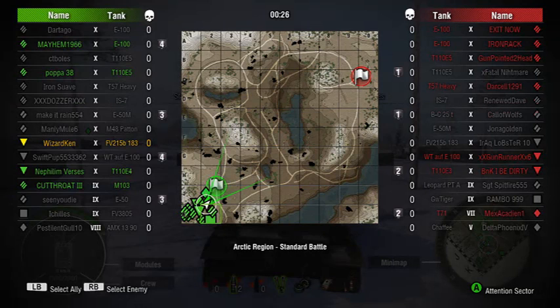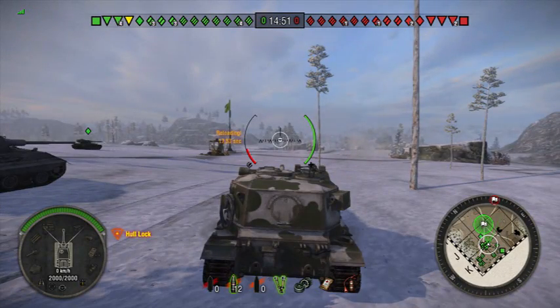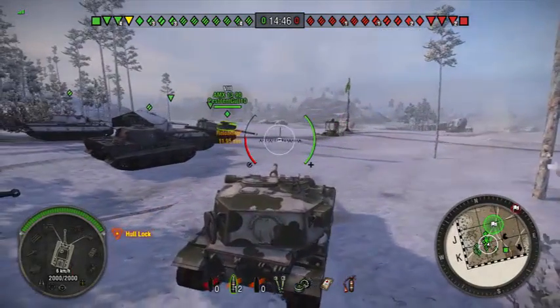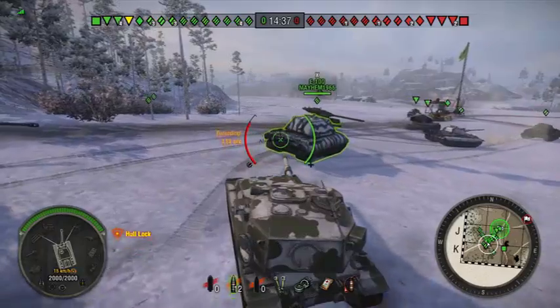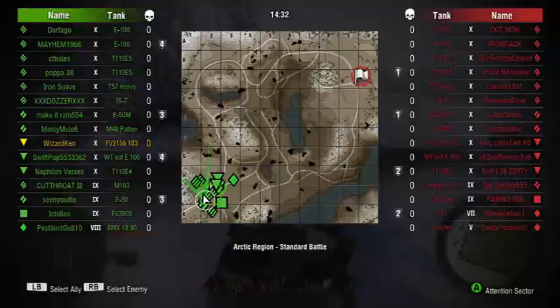Alrighty, let's see. Call of Wolf is on the other side. Rambo's on the other side. Fatal Nightmare is on the other side. Jesus Christ. Everybody's against me. Iraq loves... Everybody's against me. God damn it. You guys are always against me. Jesus. These last couple of games have been good, but this one? Terrible.